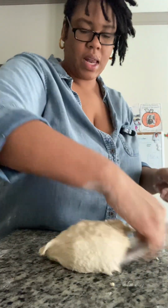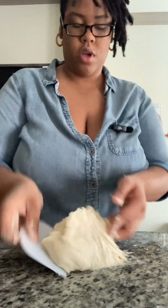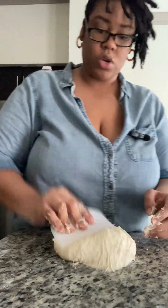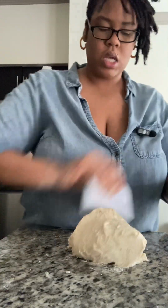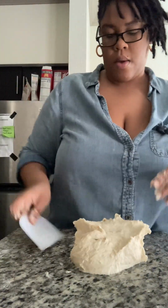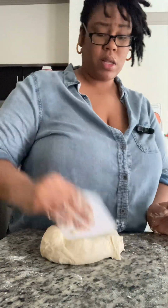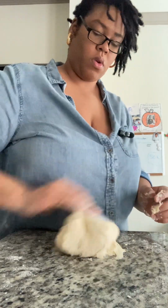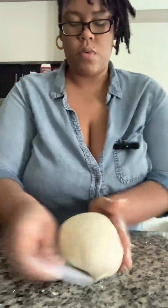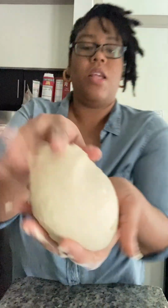When your dough is tacky like this, it means that it's very hydrated. That means you're going to have a very nice, soft, tender bread or dough or whatever it is that you're making. I know it can be a little annoying that it's so tacky, but trust me, you're going to have a really nice bread. In this case, tortillas. The bench scraper, bread scraper, whatever you want to call it, makes the job easier for you. It's a scraper and a little technique, and that is what we want.